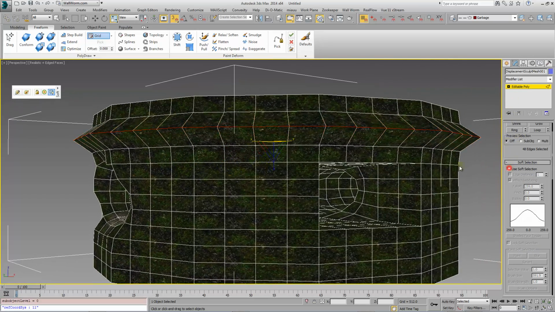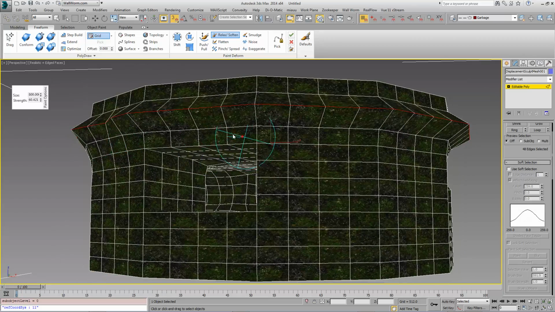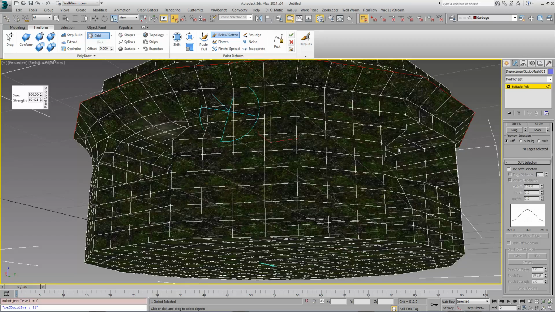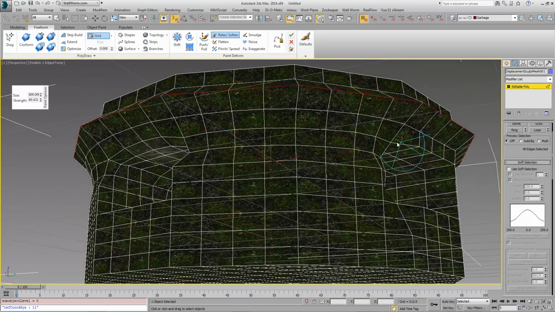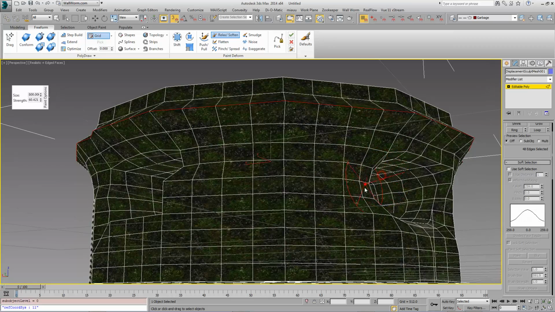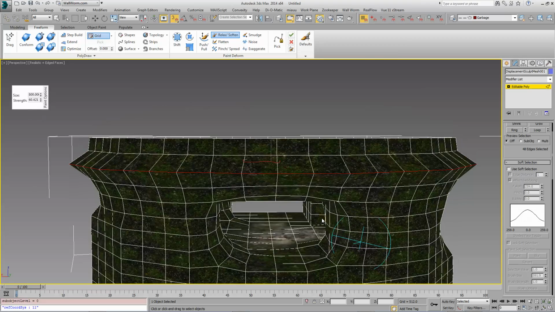Then I'll get rid of soft selection, and go back to my relax here, and smooth it out a little bit. But doing something like that in Hammer, you just can't do that kind of stuff easily. You can do anything in Hammer, it just is a lot more difficult and time consuming.